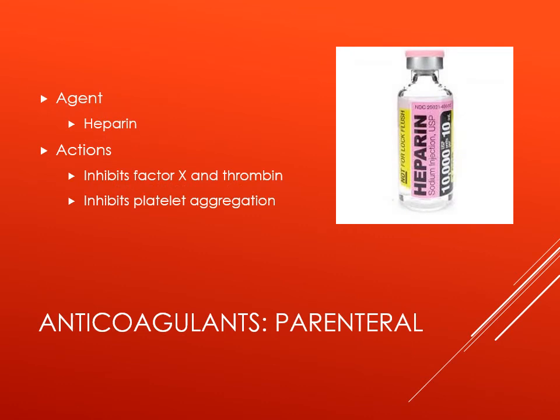The first one we will talk about is heparin. It's also sometimes referred to as heparin sodium, but typically you're just going to hear it called heparin. It's the most commonly used parenteral anticoagulant. It's going to work at several points in the clotting cascade by inhibiting factor 10 and activating thrombin, which prevents the conversion of fibrinogen to fibrin. You don't have to worry about any of those small details. Just be familiar with heparin in general.